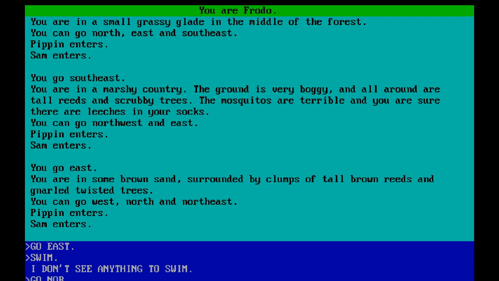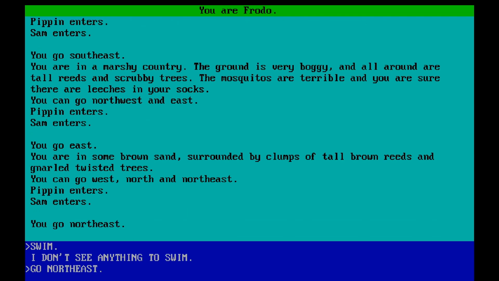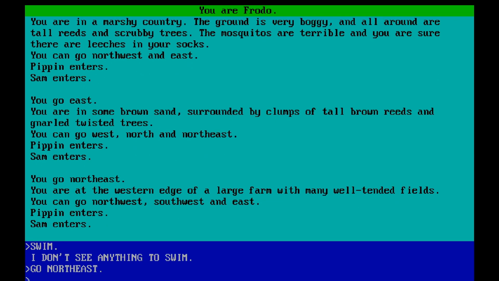I guess northeast. I think we will head back to the road, actually, now. Western edge of a large farm with many well-tended fields. So this is the farm of the farmer guy who chases them, right? Yeah. Go northwest, southwest, and east.